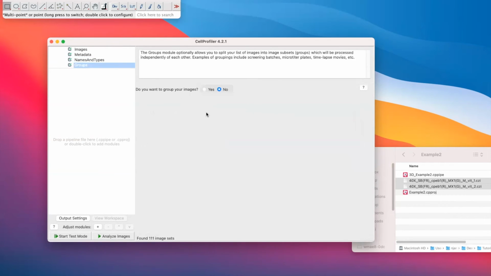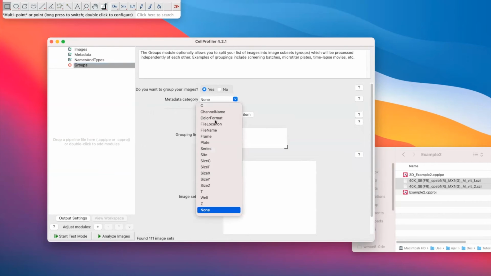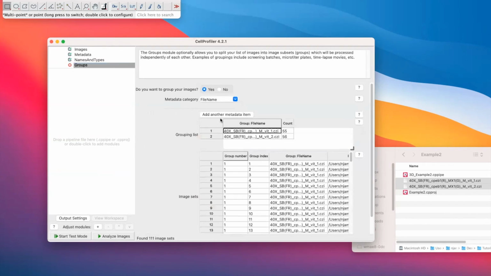And then in grouping, I want to make sure to separate them based on the file name that we defined. And when I do that, I see that my first image has 55 zip lanes and the second one has 56. So it is okay that our images have different zip lanes.